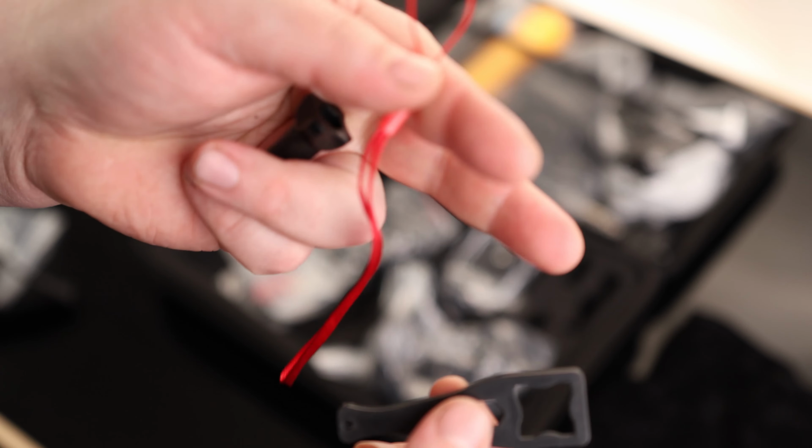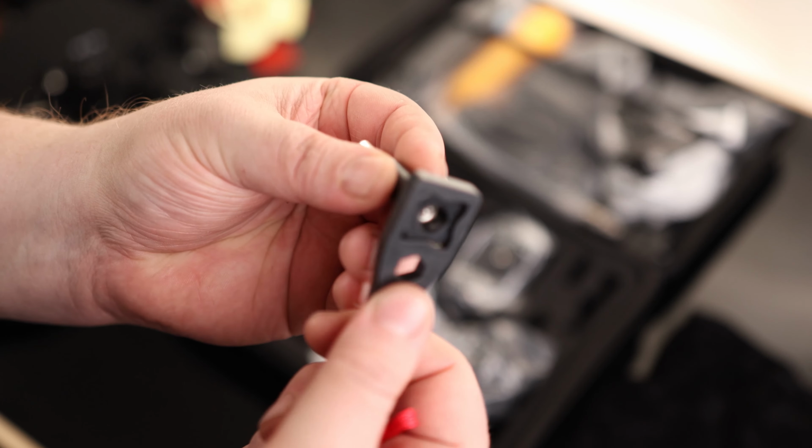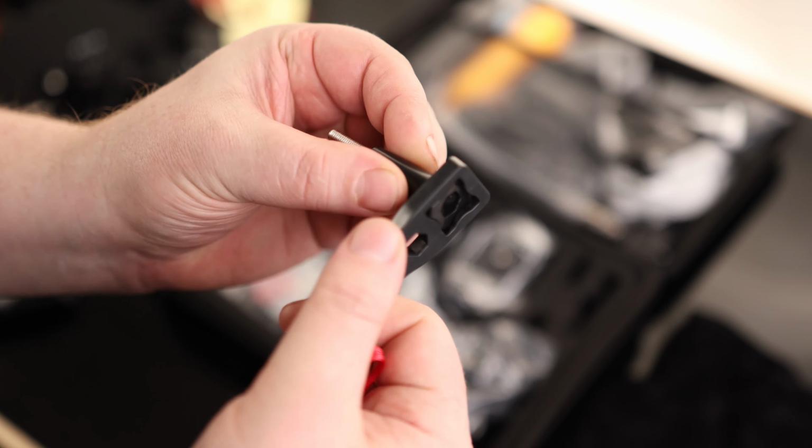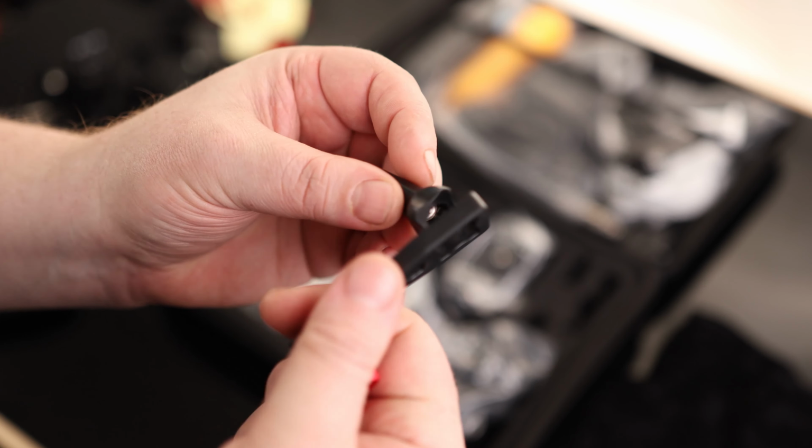We got a wrench, and it comes with a lanyard. And I like that this is red, so if you just take this and throw it in there, you'll still be able to easily see it and pull it out. You can see it clips right onto the end of those screws, so if you need to tighten it down a little bit extra, like if you're going to be putting this on your car or something like that, you want to make sure it doesn't come unlocked, you can use that.